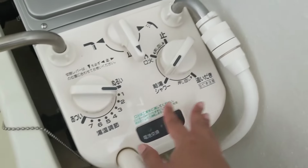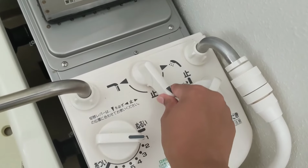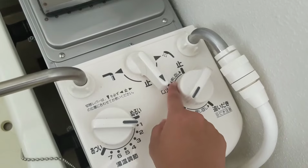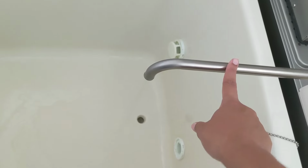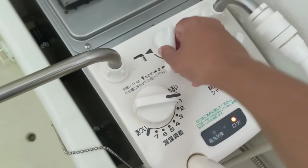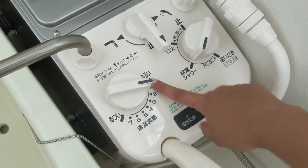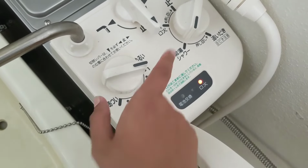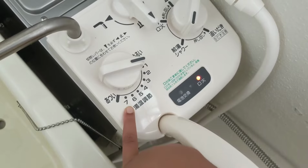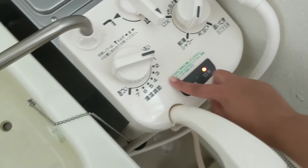But back to these little knobby things. Wow, I'm tongue-tied. Here you can see this is the same kanji, that means basically to cut it off. You can turn it this way, and the hot water comes out through here. This thing here is the temperature. So nerui, that's cold. And all the way up here, where it's number 7, that's hot. This is like boil your skin off, jump into a vat of lava hot. So usually I keep it around the 1 or 2 range, and that's plenty warm.